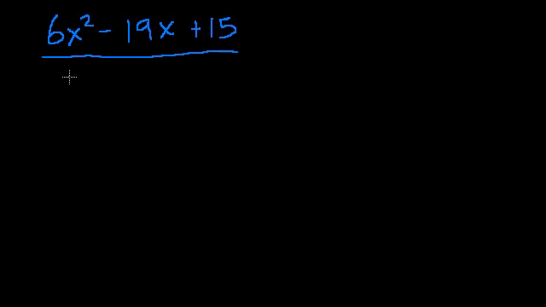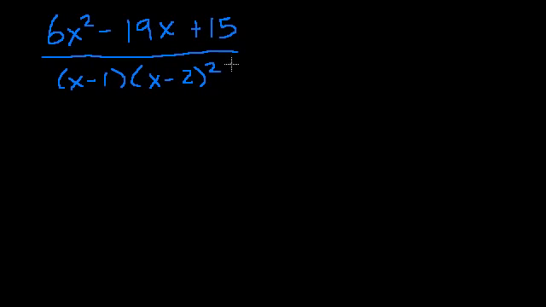It's 6x squared minus 19x plus 15, all of that over x minus 1 times, and this is the thing that makes this one especially interesting, x minus 2 squared. So you might say, gee, this is a little bit different, because what do I do here? I have this first degree factor, but it shows up twice.